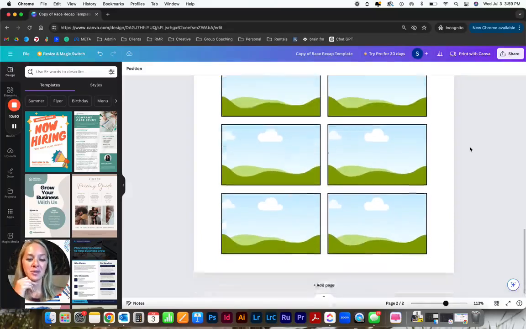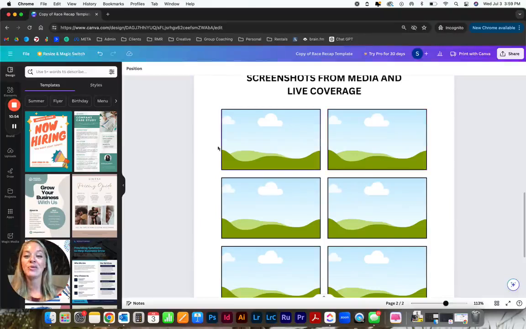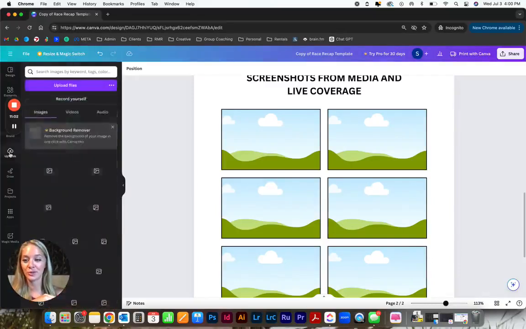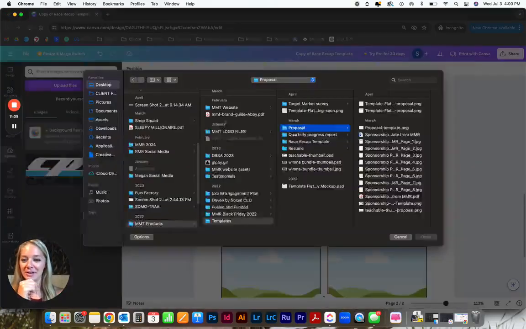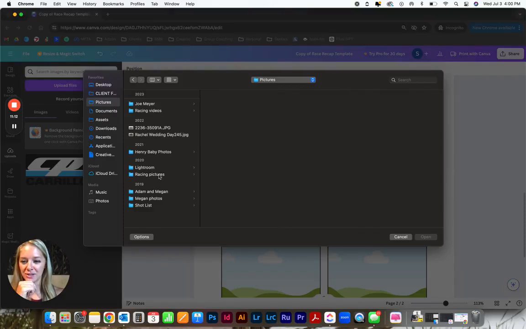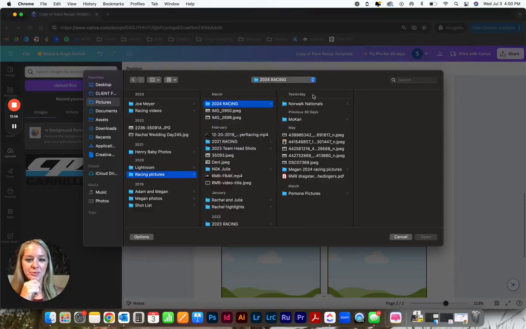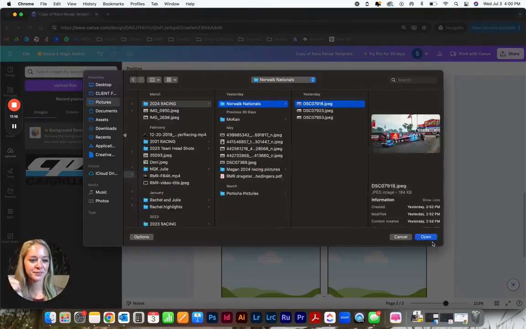So you're probably wondering, why are these just pictures of landscape? Well, this is the default for what's called a placeholder block here on Canva. And what you would need to do is upload your own photos. So I have, this is just a logo here, but I'll go and pick a photo really quickly. So let's go to my pictures. So let's just pick this photo.